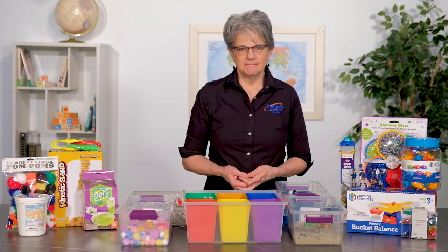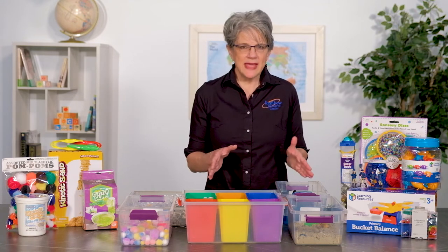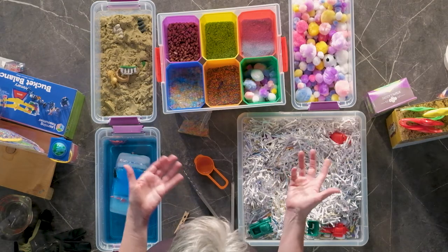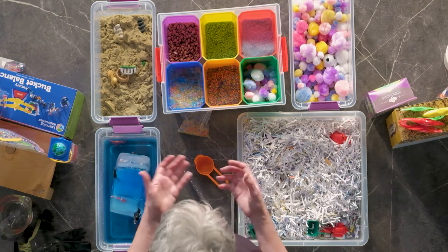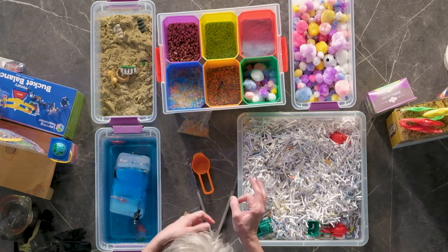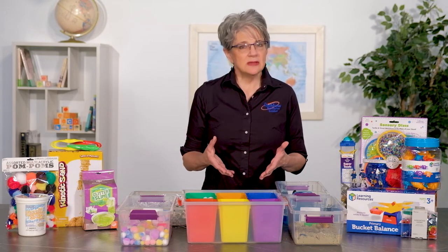and topics. Now, putting a sensory bin together is simple. You'll just need a few things. Container, filling material, usually dry or wet, and some discovery items, and potentially some hand tools like scoops or tongs to increase the dexterity difficulty.